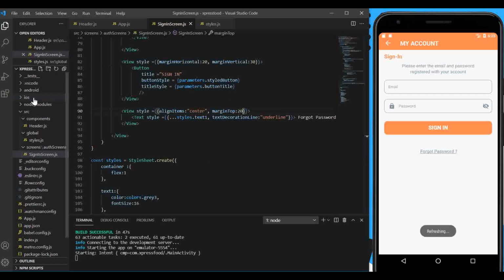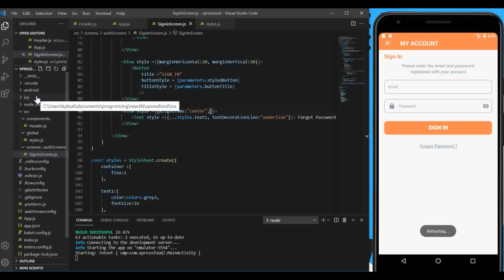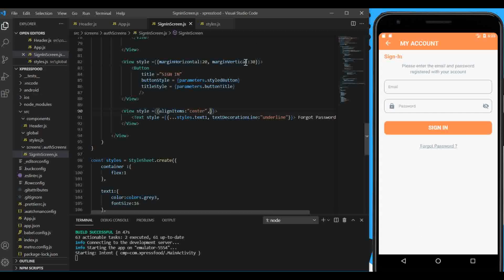Now let's save. Okay, this is good. Okay, we don't have to give margin top because this button has got a big margin already on the horizontal margin, so we can simply delete all this because this is a big space to leave in between, and this should pull it up. That's good.